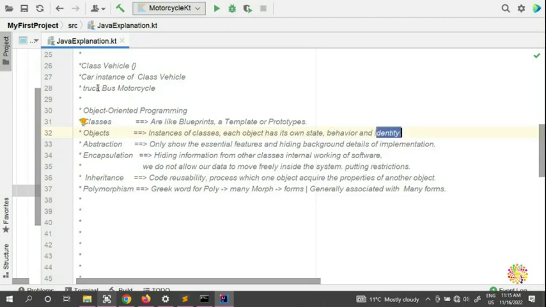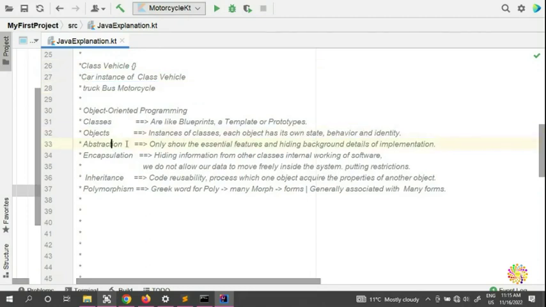All of the above mentioned, we say that a truck has an identity, because we know this one is a truck. We can differentiate between the truck and the car. We know that the car is different than the truck, and the truck is different to the bus, and the bus is different to the motorcycle. All of them come under the category of vehicles, but they are different instances of this class, and all of them have a state, and all of them have a behavior.